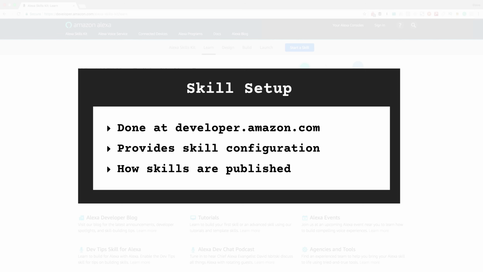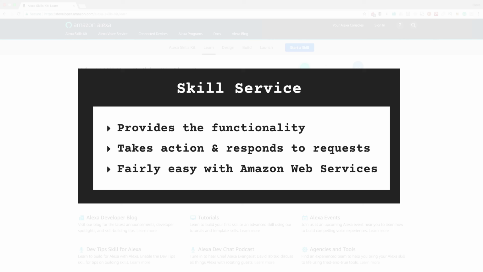Skill configuration settings and what's referred to as an interaction model tell the Amazon Alexa service about your skill, and this lets the Alexa service know how to recognize when users are requesting your skill and the functionality that it provides. New skills are set up through the Alexa Developer Portal at developer.amazon.com. And when you set up a new skill, you define how users enable and interact with it and how the Alexa service will communicate with your skill service to provide your skill's functionality. The Developer Portal is also where you would submit your skill to be published in the Skills Store, and we'll talk more about the publishing process later on.